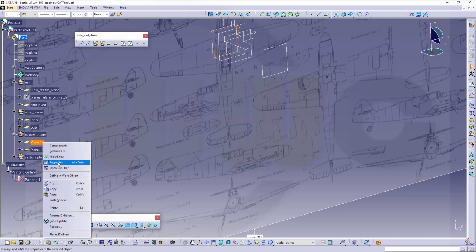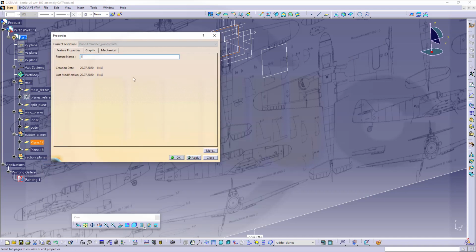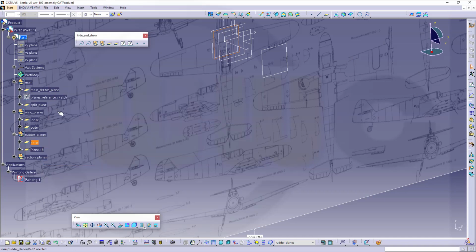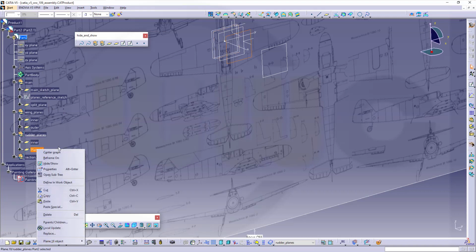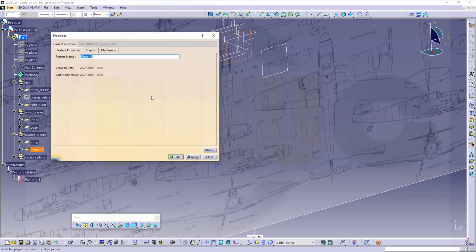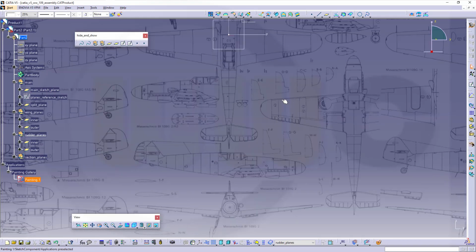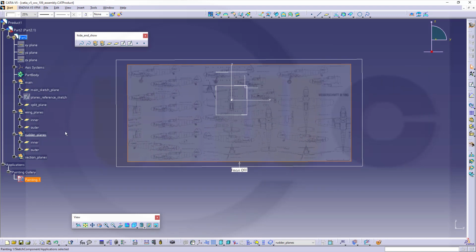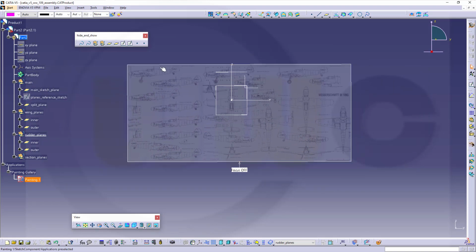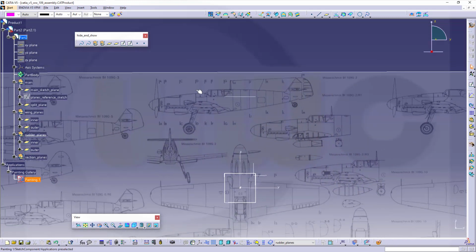This would be again the inner one, and the other one would be the outer one. Okay, I think I've got all my planes. Let's do a first sketch for the main body and some extrudes.